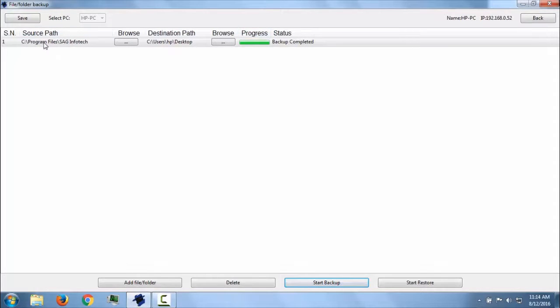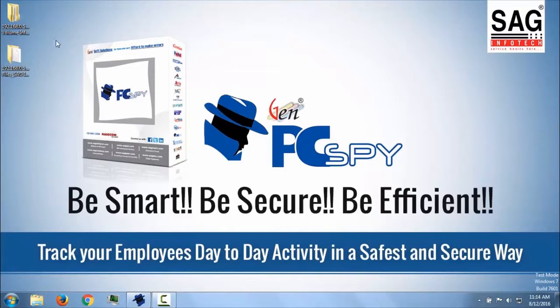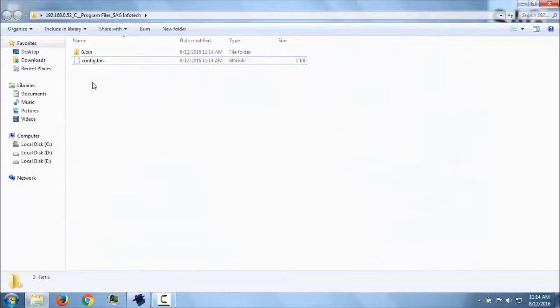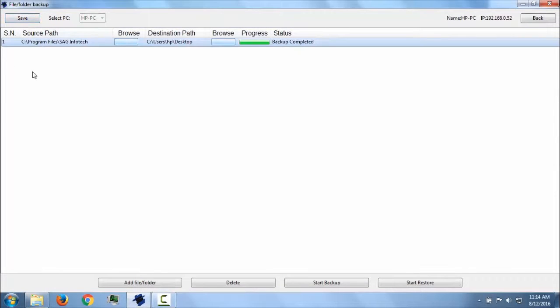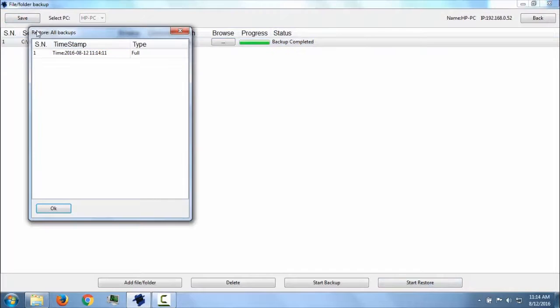Once you have taken the backup, you have to restore the file in order to read that file. For example, like I have taken a backup of this folder, then that folder will be displayed like this, which is not a readable form. In order to have access to this file, just select the row from the list and start restore.